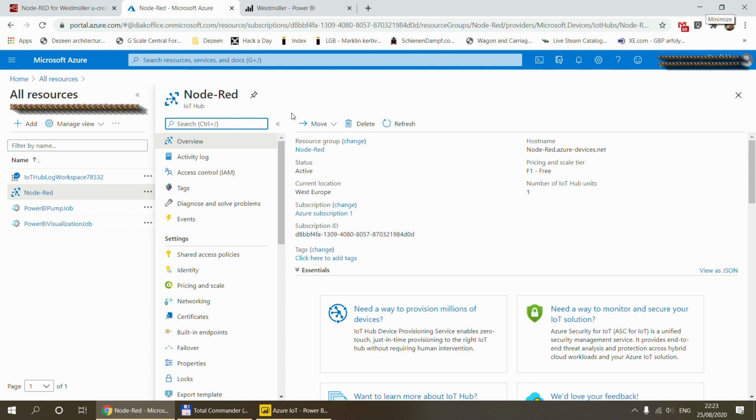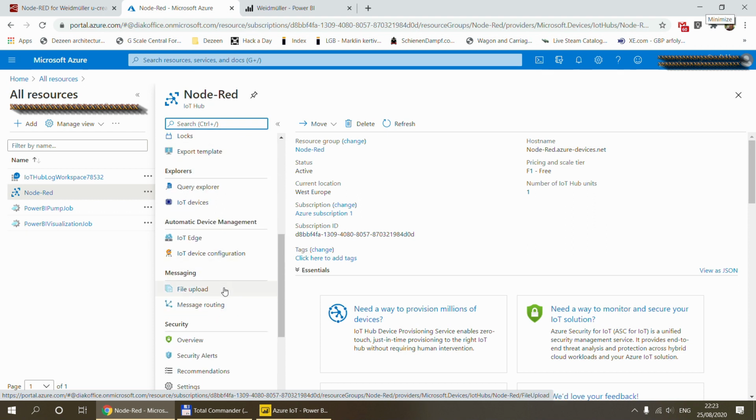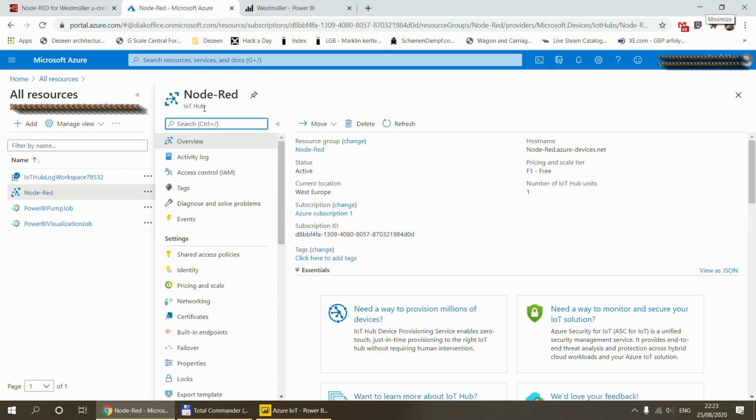And there is a lot of stuff that you can set up in the IoT Hub. For example, you can set up diagnostics, you can have various events. If something goes wrong, then it gives you a notification. But to get started, just creating an IoT Hub is fine. So one thing that you would need to remember is, of course, the name of the IoT Hub, and then your host name. The host name is something that we are going to use later in the settings.